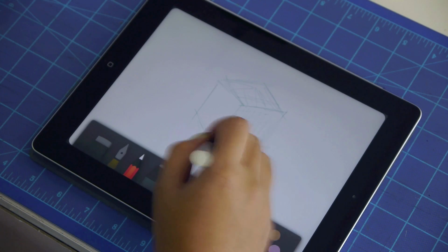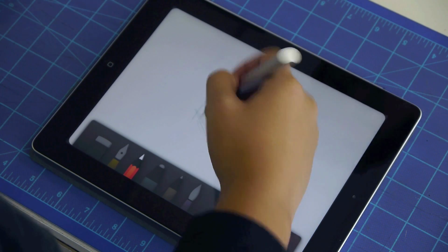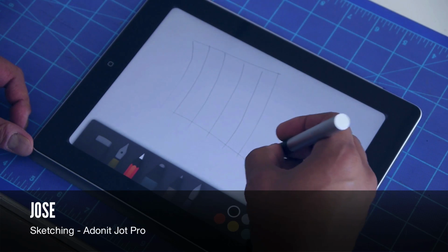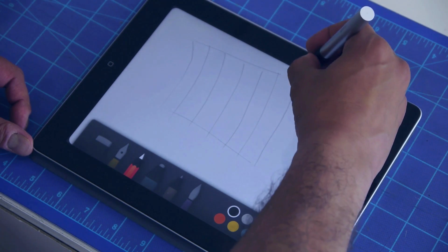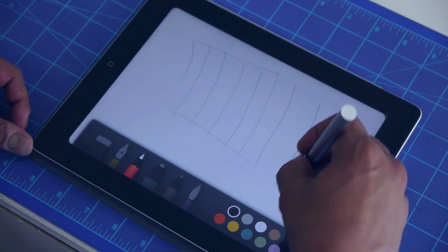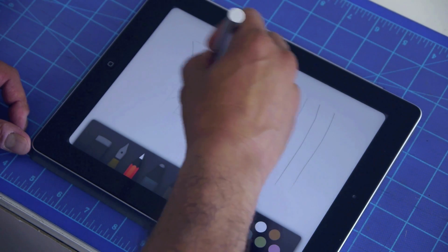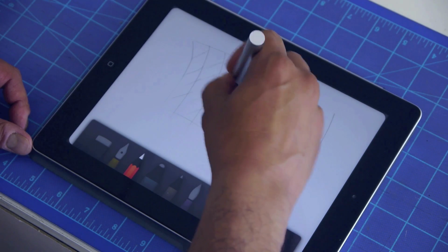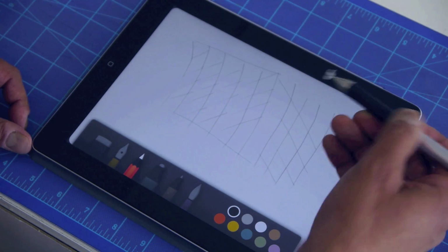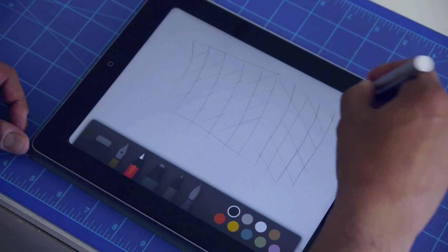I do appreciate that you can see where you're drawing. That is always super helpful. Feels like I have to put a lot of pressure into this to be able to make it look darker. Yeah, it's skipping sometimes when I'm pressing on it. It's not doing the stroke that I'm trying to do. I like the feel of this one, but I don't like how it's not responding as well as I would like it to be.